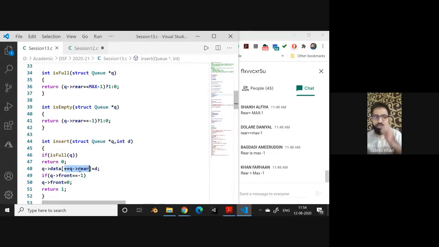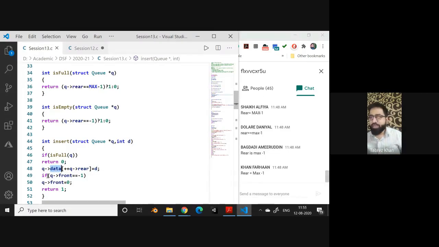So first, whatever is the value of queue of rear, that would be incremented by 1. This is the pre-increment operator. And then at that index value, the given element would be stored.